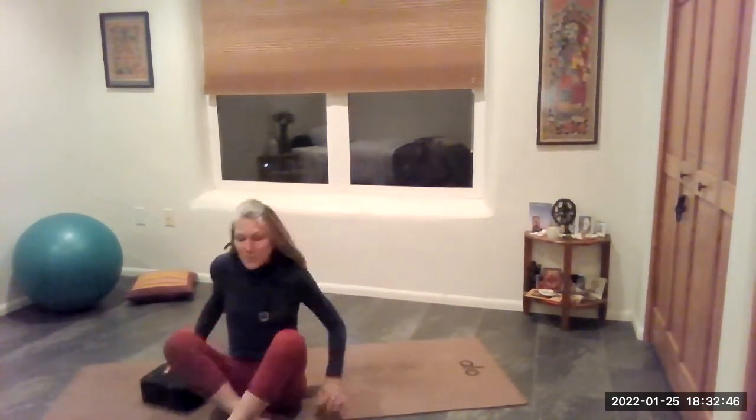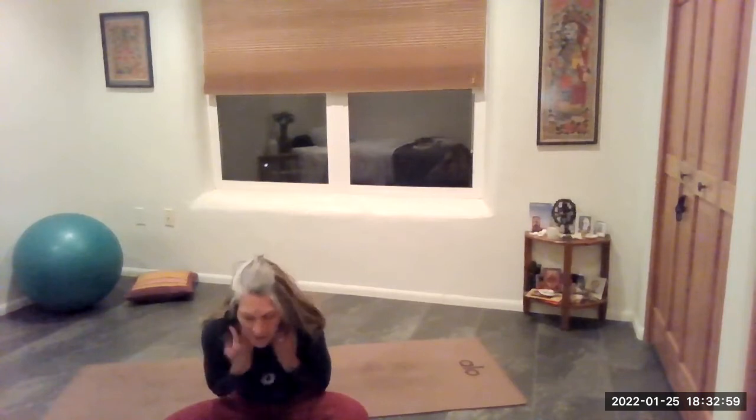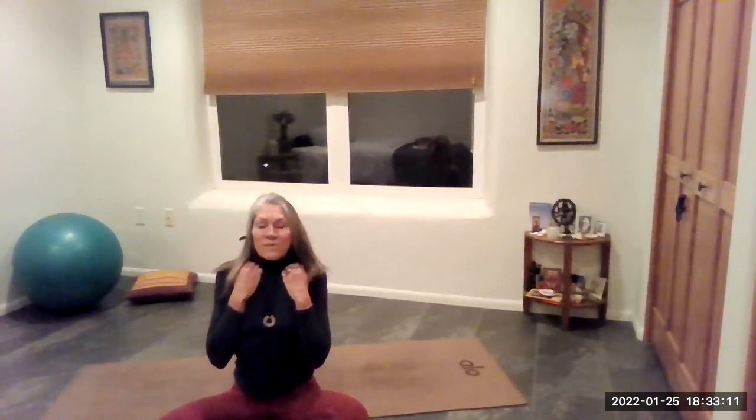Okay. We'll work into stomach 12 point. We're going to round the shoulders forward and connect the fingers behind the collarbones here. And then once you get your fingertips in behind the collarbones, because you're creating a little bit more space there, then you're going to sit up. And that's going to kind of catch the fingers behind there and just really press into all of that tissue, all that connected tissue.